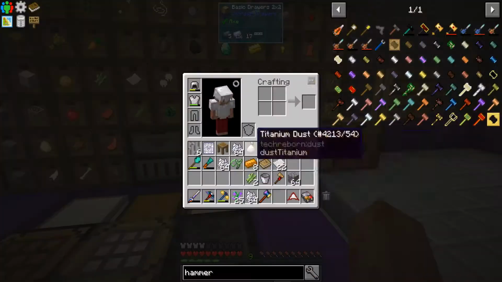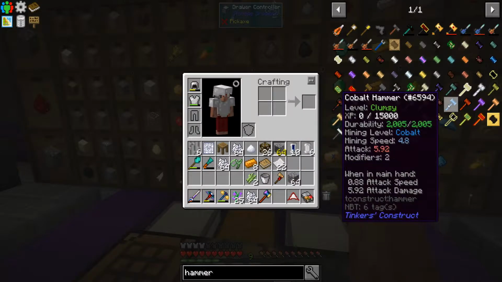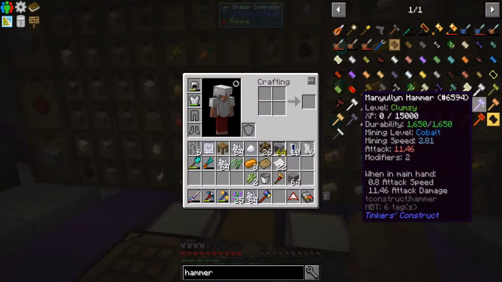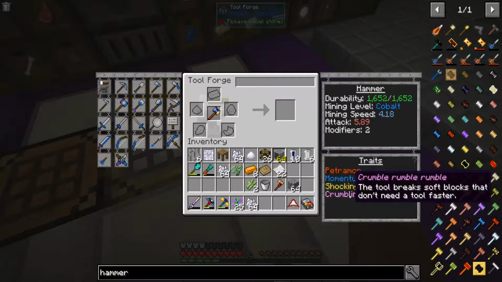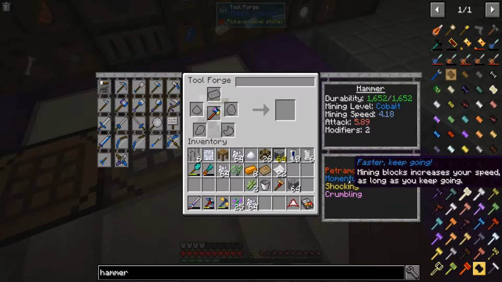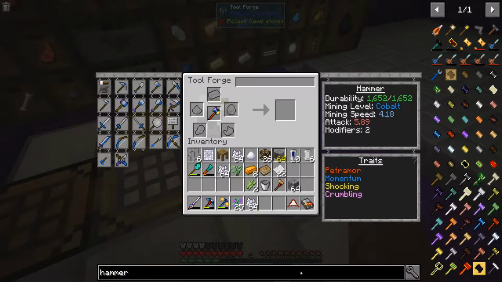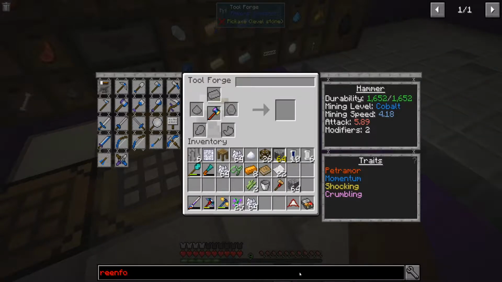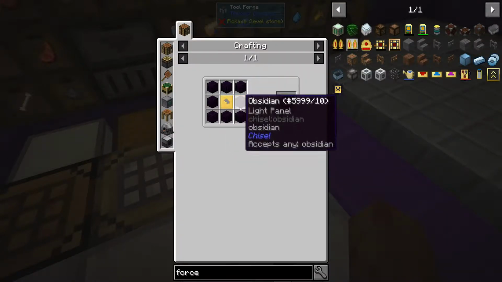Cobalt Electrum Night Slime Hammer. I want to put durability on it. I don't think there's a higher mining level either, because the Night Slime gives it crumbling. What crumbling does is the higher the mining level, the faster it breaks the block. So this thing should plow through stone. The Petra armor makes it so it absorbs some of that stone for durability. If I give it a little bit of durability, it shouldn't always decay, is the theory.